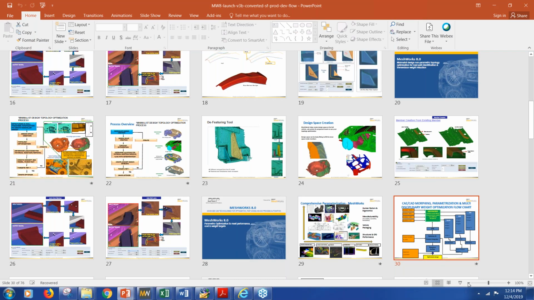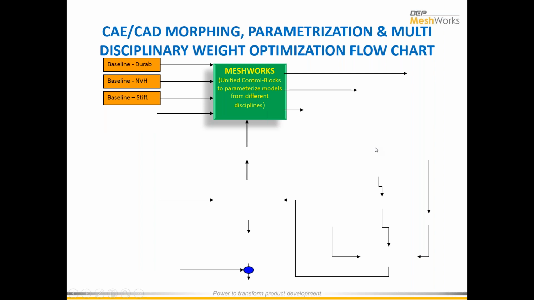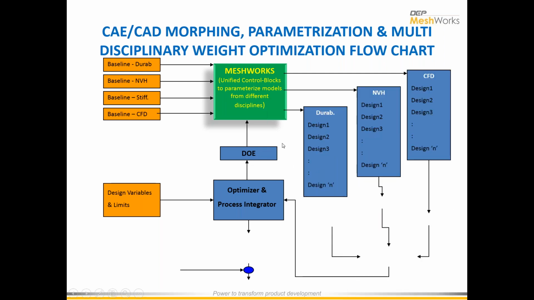And with the parametric route, if you choose to optimize using parametric CAE models, then Mesh Flux can take your running Abaqus models and CFD models, etc., and using the design variables, it can nicely automatically create the parameters. And then through a tool like iSight, you can generate a design of experiments matrix, and then you can get all your runnable analysis models. If you have 10 designs, 20 designs, etc., it can generate that many solver models.